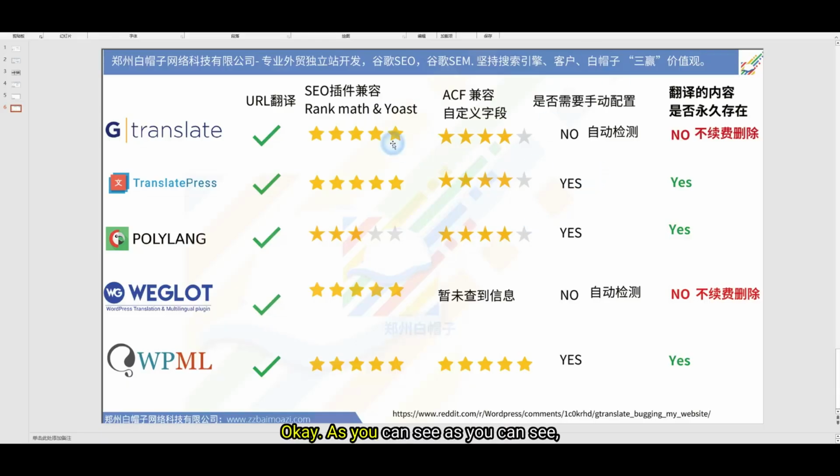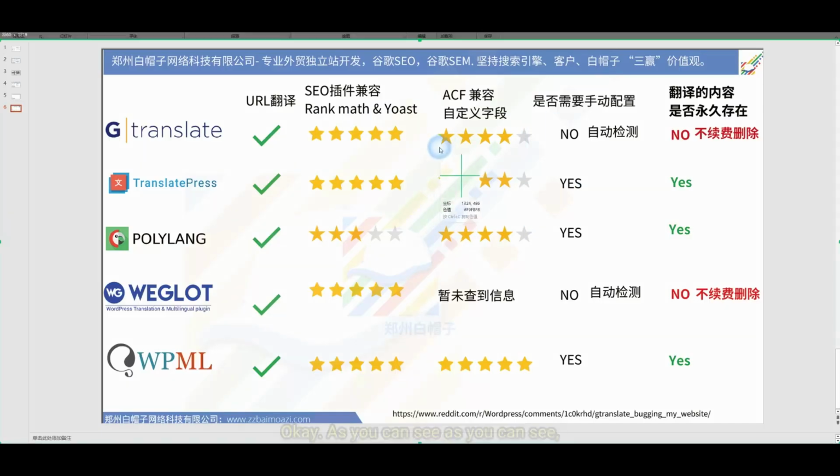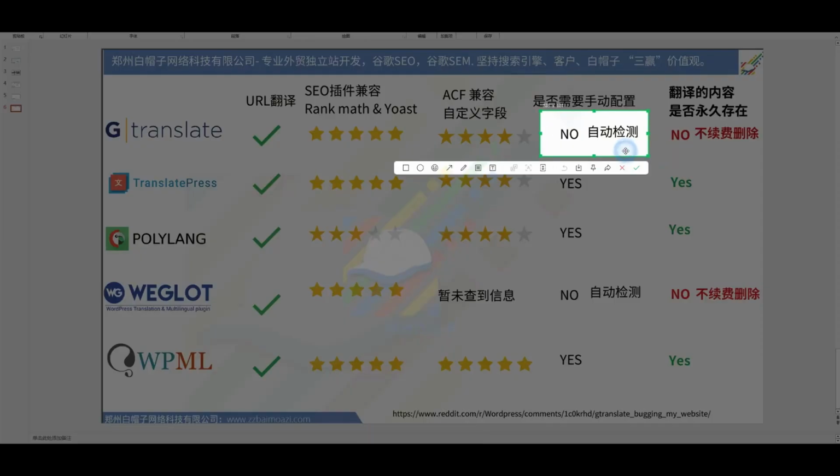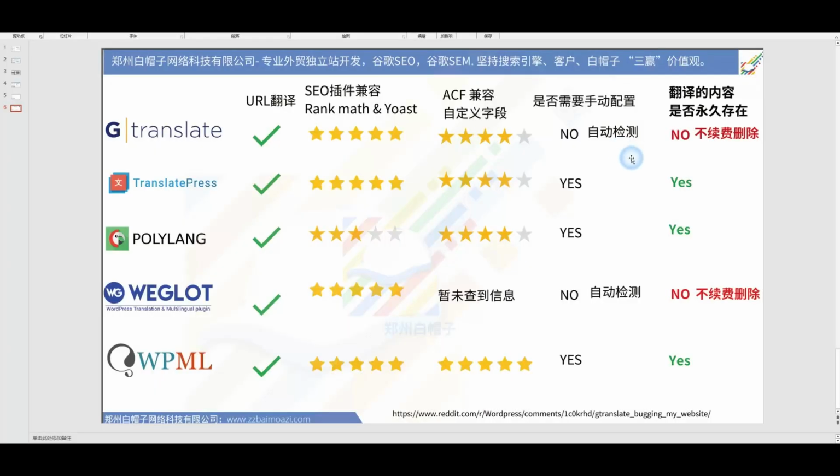As you can see, some plugins do not allow you to do some customized translation. For example, if you want to translate the slug, and you choose this plugin, it does not support translating the slug.